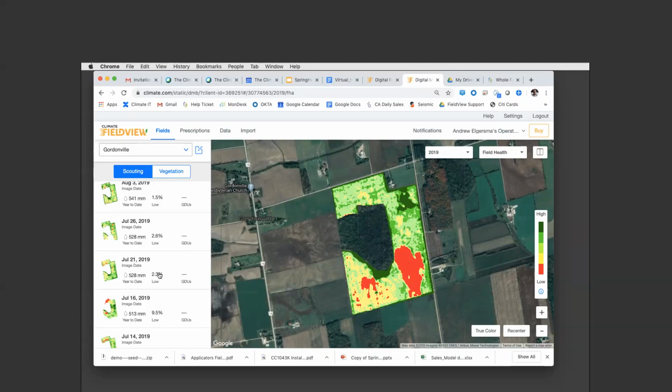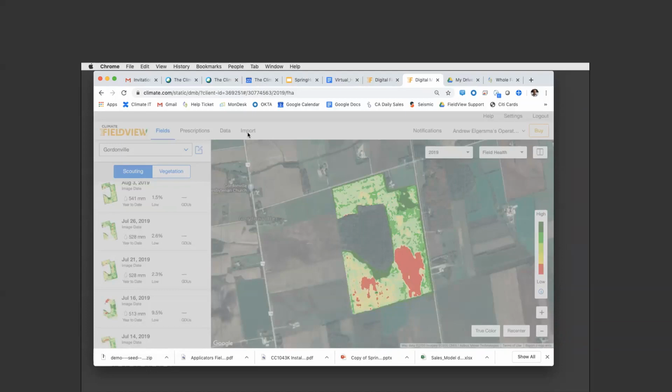The other component I'll show you here is around data inbox. Data inbox is a means that we can pull data that perhaps we have historical reference to, that we want to get into FieldView and can't bring it in any other way because it's likely historical. So we can't live stream it as an example, but we want to be able to utilize it. So if we go to import, this brings up the data inbox for FieldView.